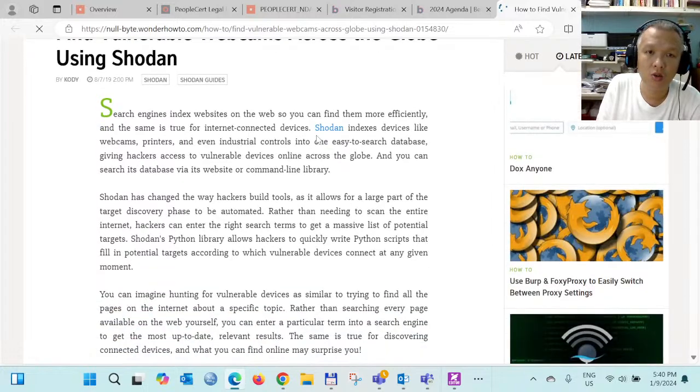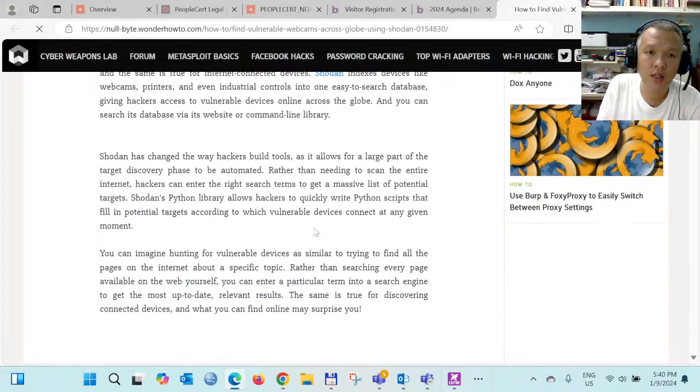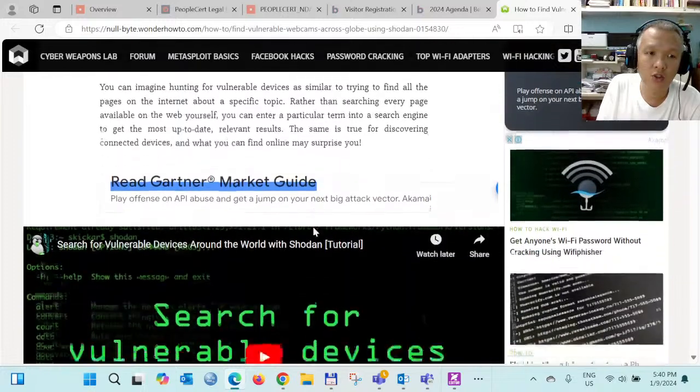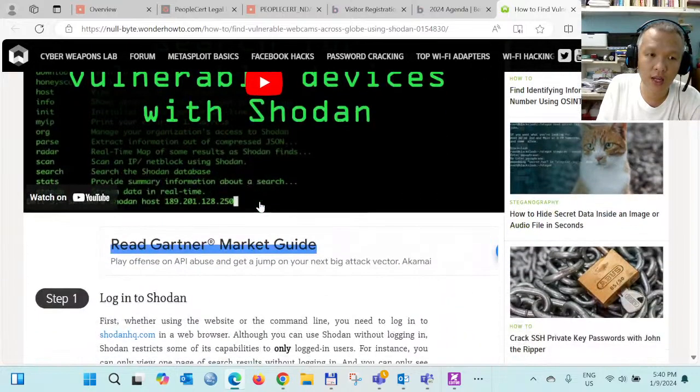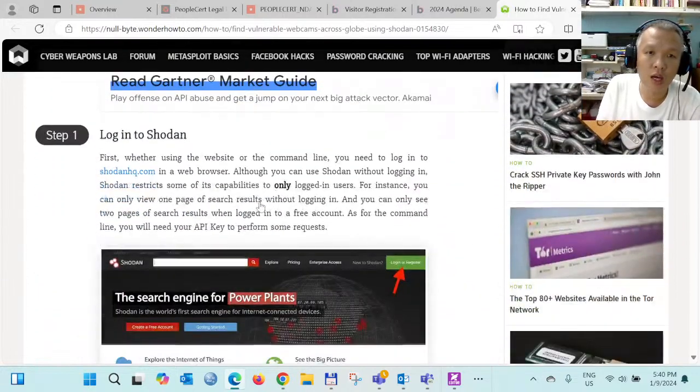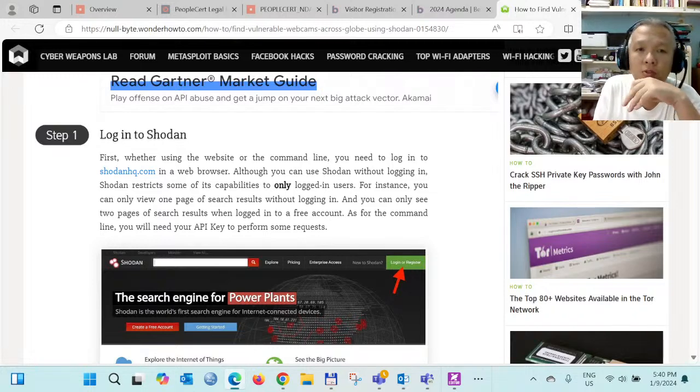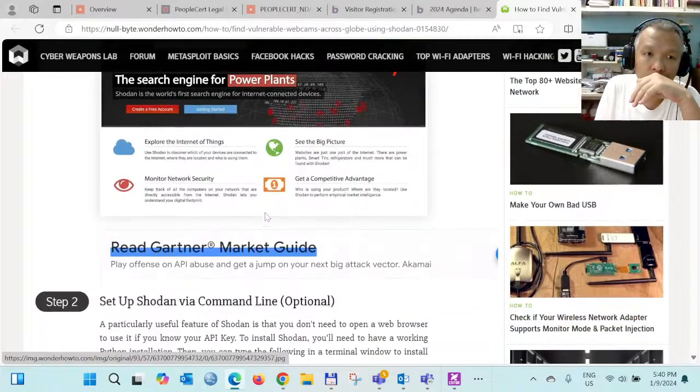Okay, so you can read, give a try on how to search for vulnerable devices using Shodan. But you need to have an account. Okay, first, whether using the website or command line, you need to log into the shodan.io web browser. Although you can use it without logging in, it restricts some capability. Okay, you can follow here.